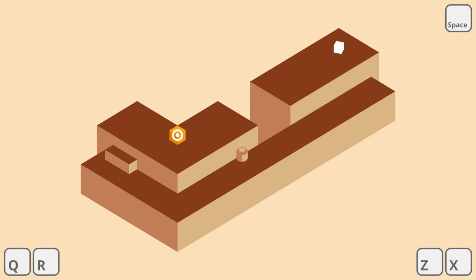Right, so how do we get across to there? What does X do? I presume we're certainly going to have to use the barrel as a step of some kind, aren't we? Obviously we can't climb up it like we can these steps. Like so. It doesn't let us climb up the barrel like that. So we need to drop onto it and then climb up. Yeah, we definitely can't climb up it.